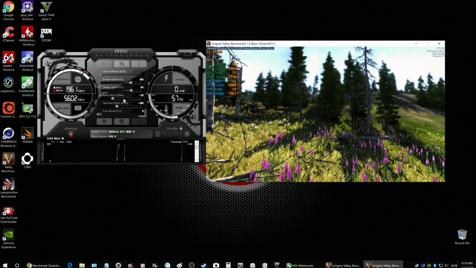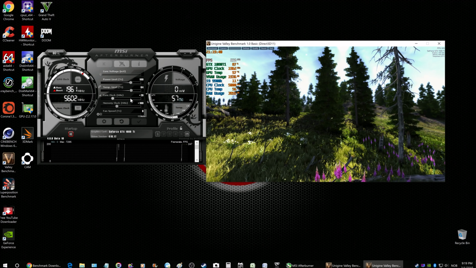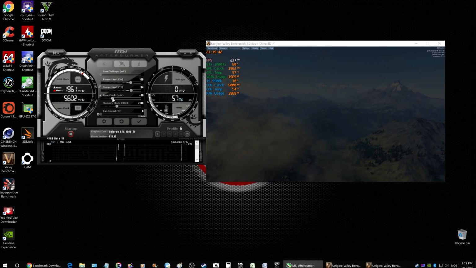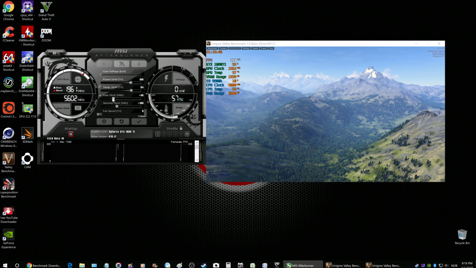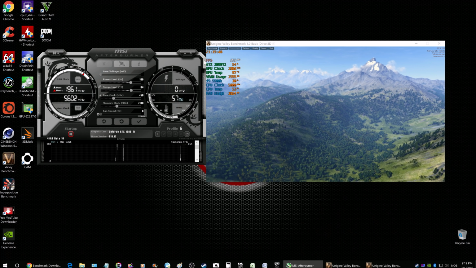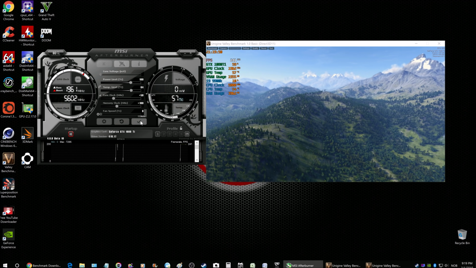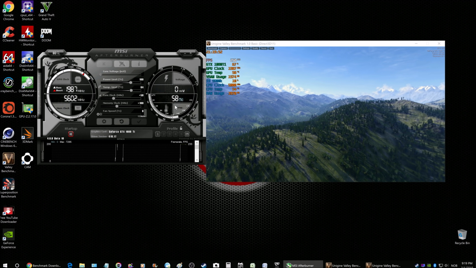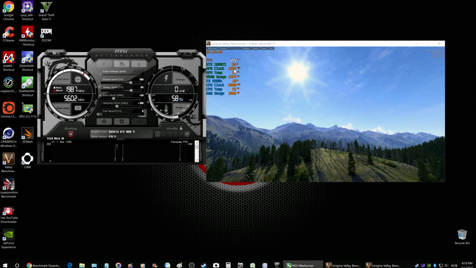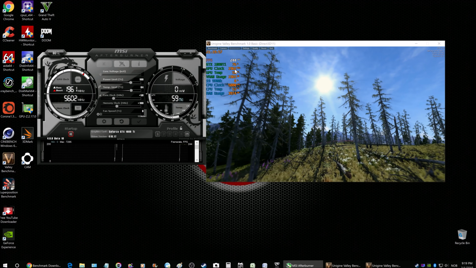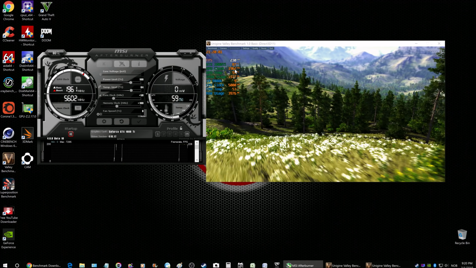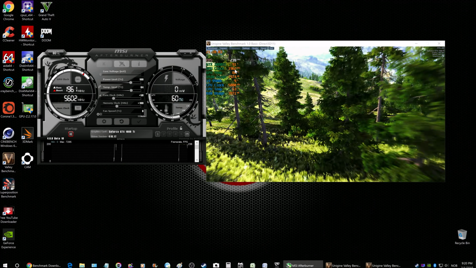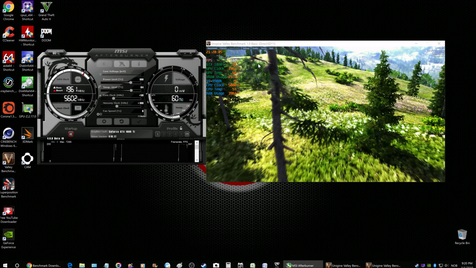So we're giving it a boost of 20 megahertz. Now we're going to go up to 50 here and see what that does, and you'll see it change live. So you're looking at 2062. Once we hit this, you see it go up a little bit, and this is the card's power limit regulating itself. This is basically protecting the card so it doesn't overheat and doesn't go over the specs.